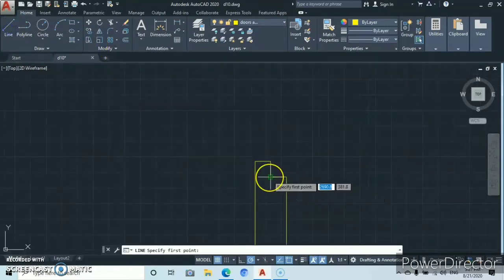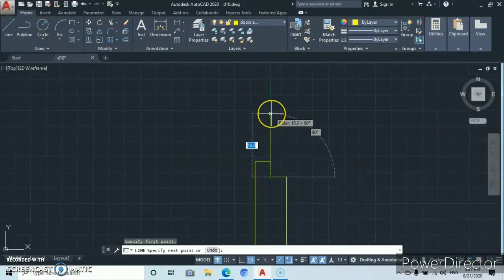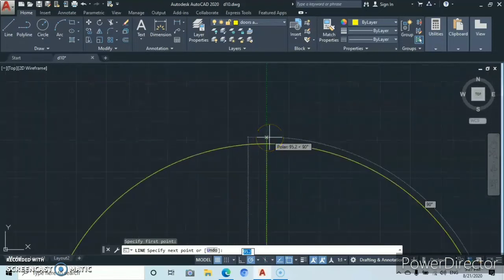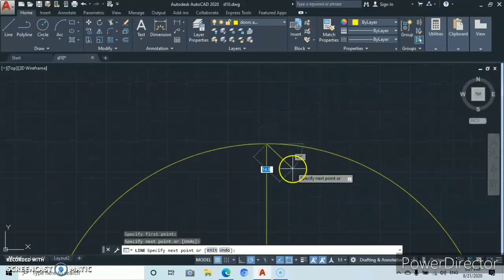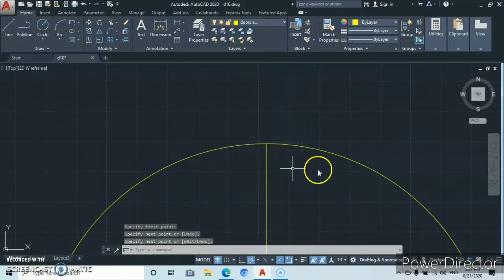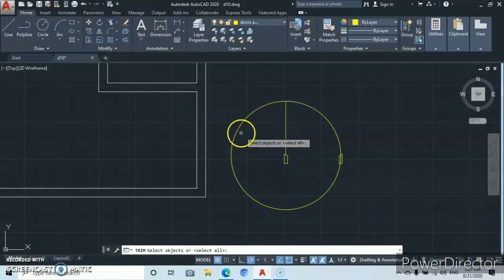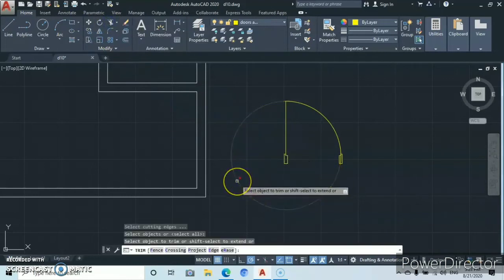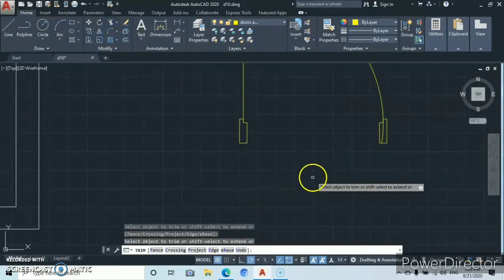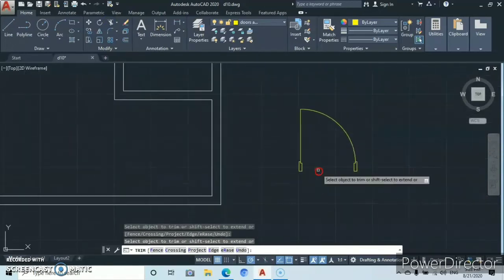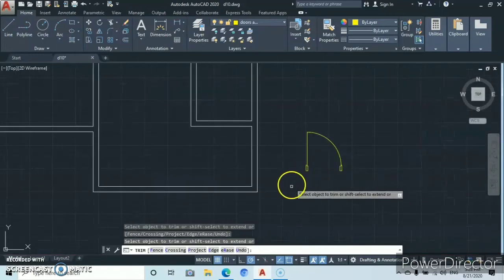Then you click here, you move it vertically and click it at intersection point. Enter. Now let's go to the trim tool. Enter. Now let's trim this part, okay, then come here in the middle, then we trim this other part. So that is our internal door.